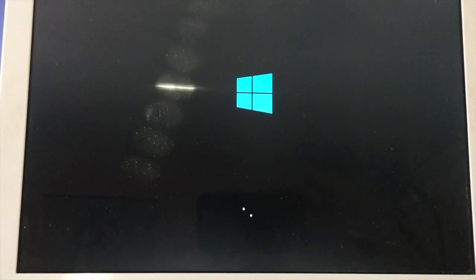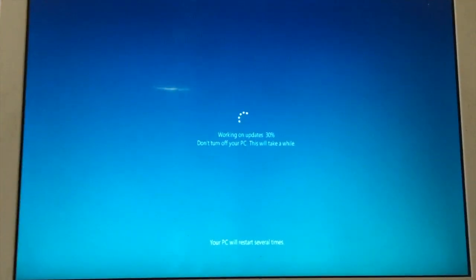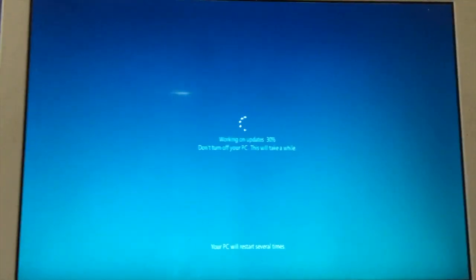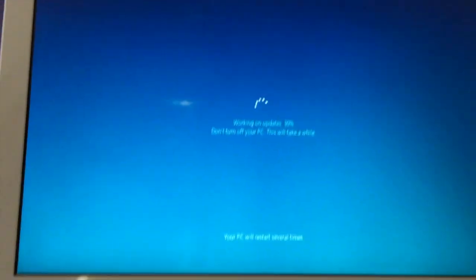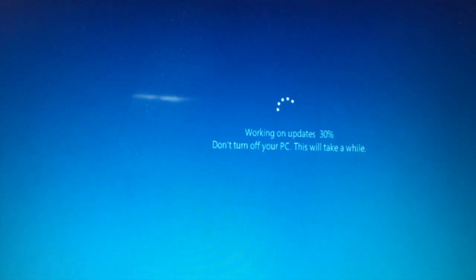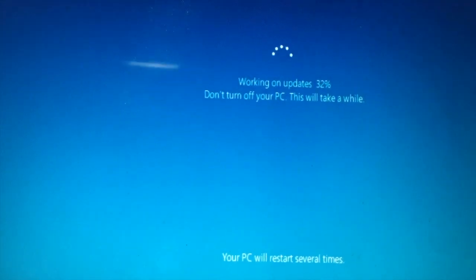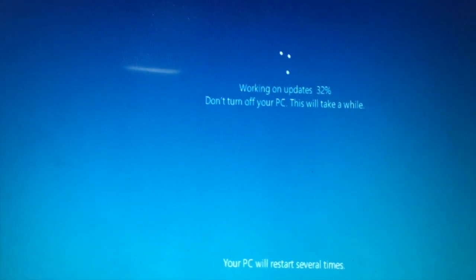This is quite interesting. This only has a regular hard drive in it. Okay, working on updates. Don't turn off your PC. It's on 30%. Okay. Still says your PC will restart several times. This is the second time it's restarted now.